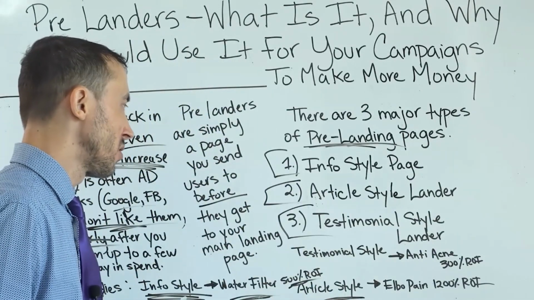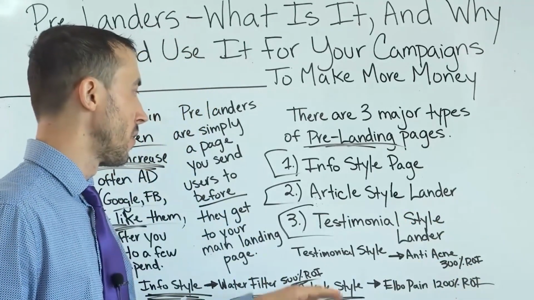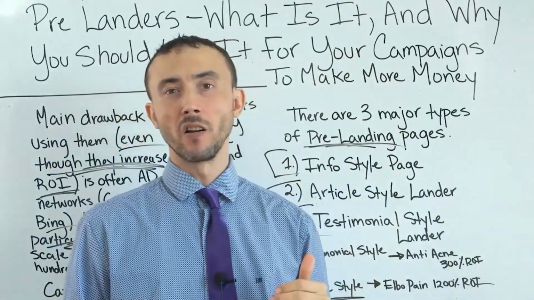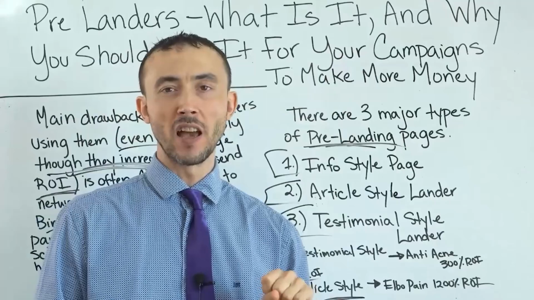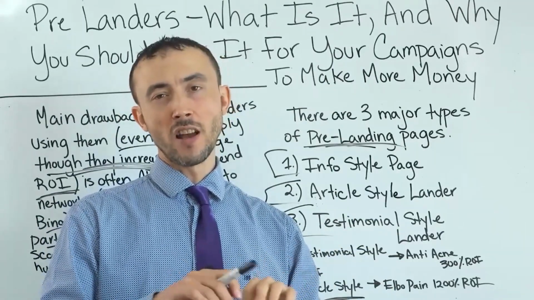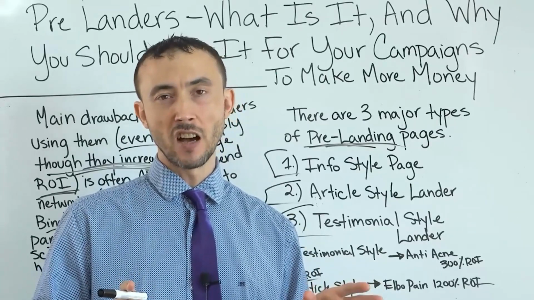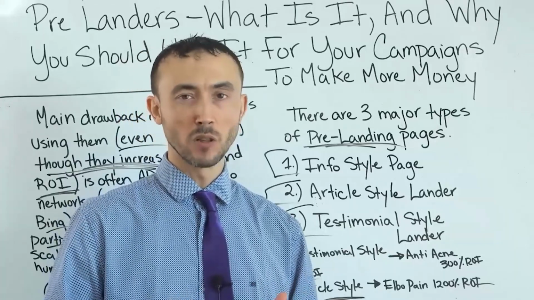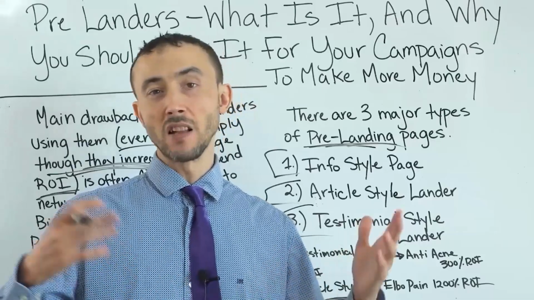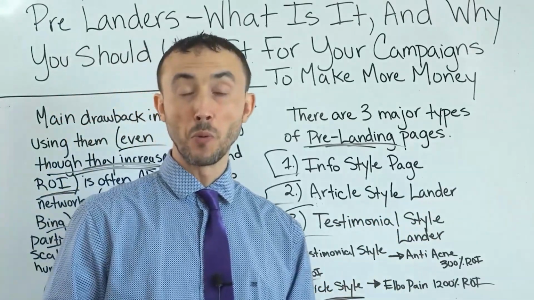Now we have the testimonial style lander. We did this for an anti-acne product before, and what you do is you make something that looks like a personal blog. Like some guy has a blog on his website and he just blogs about stuff. And one of the blogs was, oh, I tried this anti-acne product. It actually worked really good for me. I tried a bunch, they sucked. But this particular one actually was pretty good, and you can find it here. That's the formula, if you will, for a typical testimonial style pre-lander page.